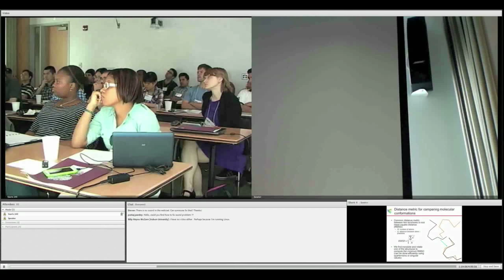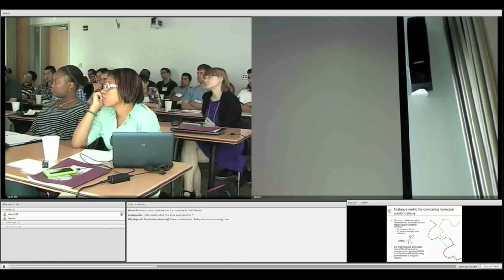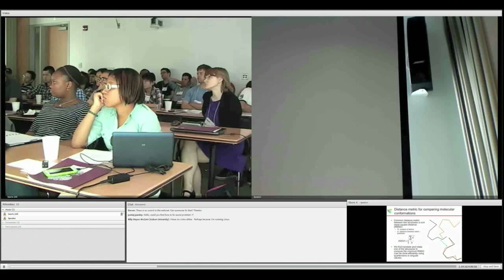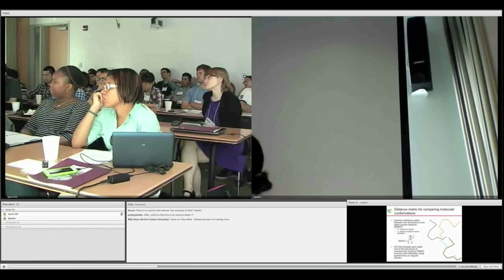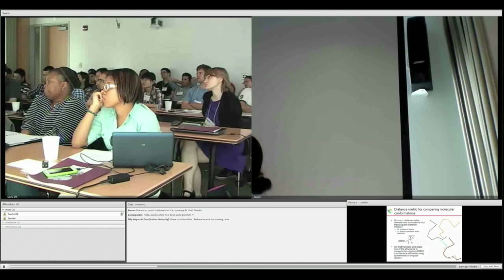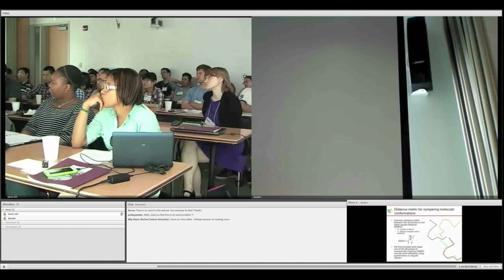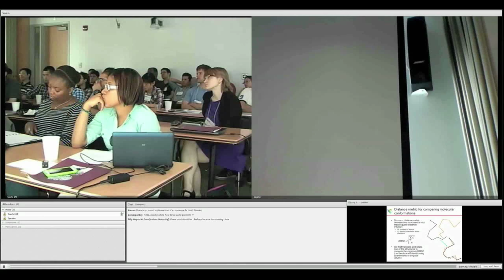Okay, so one thing that we see from this is we need to somehow define a distance between our points and our cluster centers, or between two data points, depending on exactly what our algorithm is. For molecular conformations, we have to decide on what that distance is going to be. There are a number of different choices, but the most common one is to just use the RMSD, or root mean square distance, between two conformations.